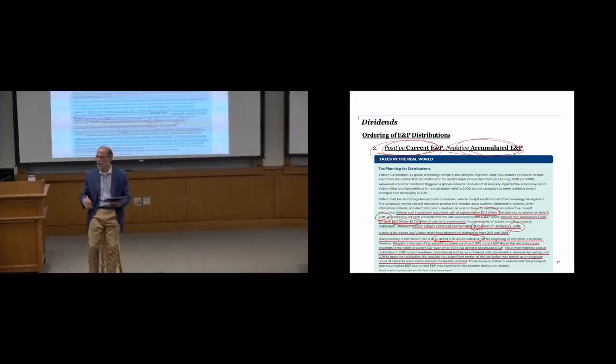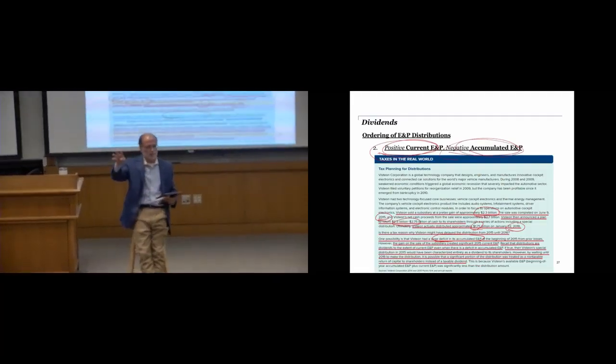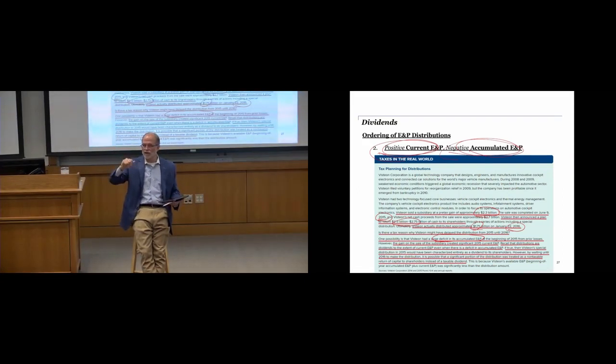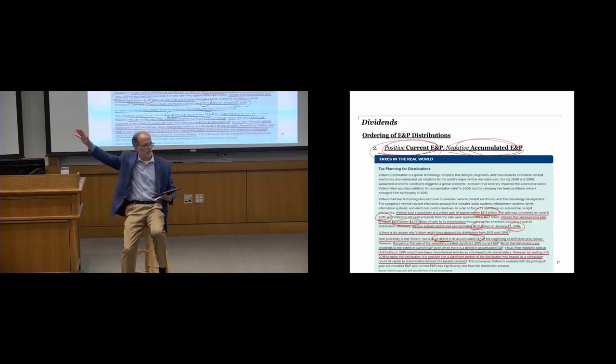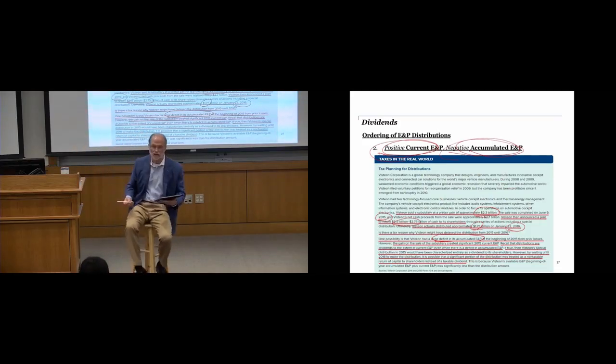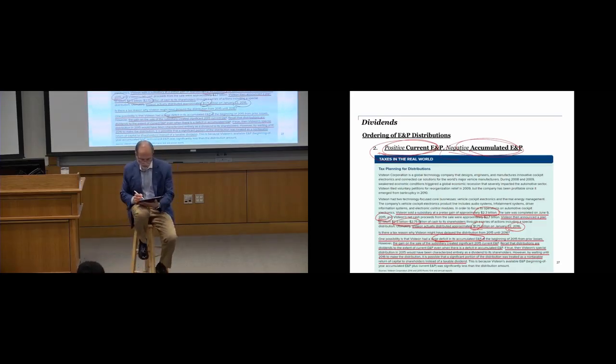So I like to think of it, maybe it's a startup, has something valuable, but it's not yet making income, but it's valuable in the marketplace, so I sold it, triggered a big gain. But I still got this problem, I was in a startup and I lost a lot of money, so I have negative accumulated. So, the gain on the sale created a significant balance in current E&P.